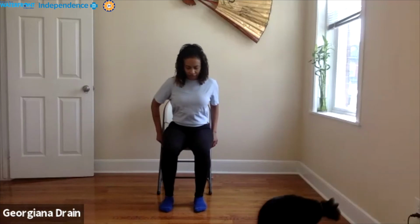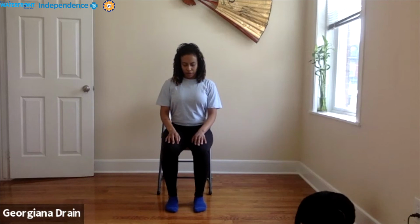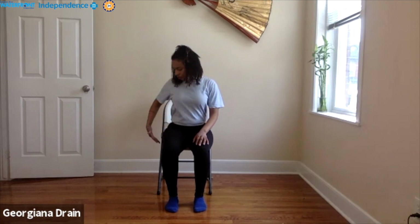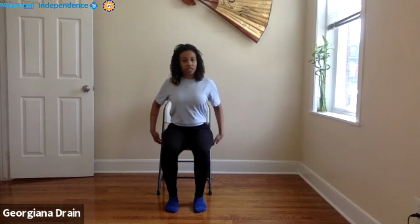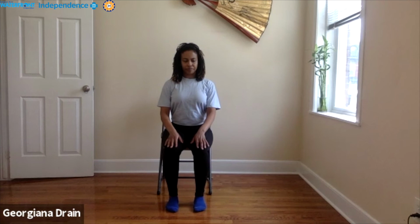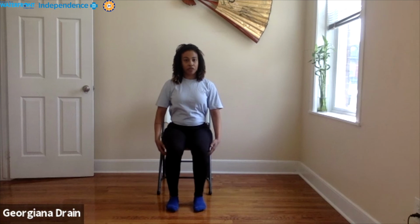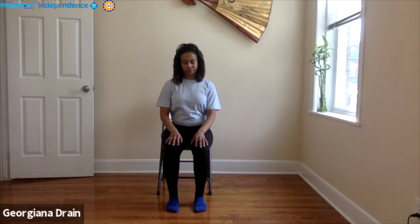Before we even move the feet and the legs and externally rotate through the hips, feel for sitting up, lengthening through the spine, pressing your feet into the ground. And then I don't necessarily think you should sit at the edge of your seat. Do make sure that your bottom is supported, but see if you can allow your thighs kind of to be free of the seat beneath you.